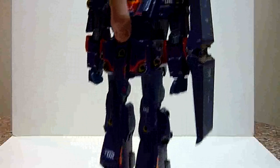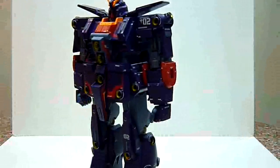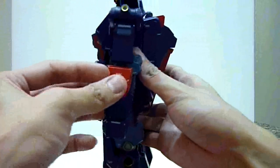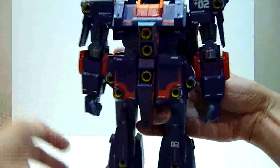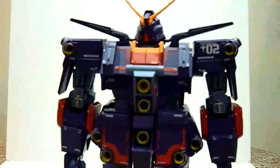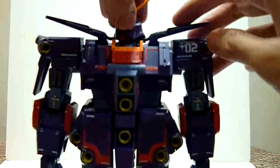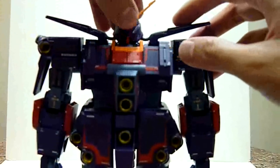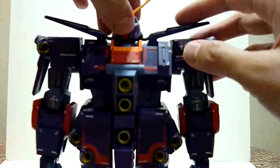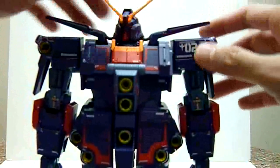Okay, let me just take the shoe out so I can show more of its articulation without any hindrance. I'm going to put this tab in before I lose it. In terms of articulation, his head has limited articulation, mainly because of these two portions, so he can't really move his head much. He can only move it slightly downwards, left and right. One interesting thing to note is that the head is on a magnet joint, with a magnet over here to the neck, so it's an interesting joint to me.